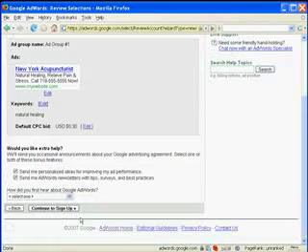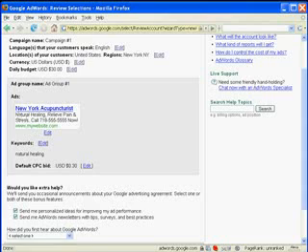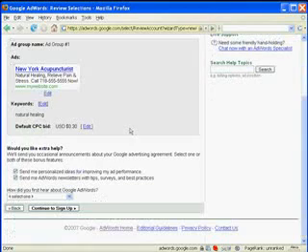Finally, we're asked to finalize our ad. We look at our ad, make sure it contains no misspellings, and make sure it's very targeted. In this ad, I chose to include my phone number, which is sometimes a good idea for local businesses. Our website address is correct, and we look at our daily budget, $30, and our currency is in US dollars, and our region targeting is in New York. With this, we say OK and continue to sign up.